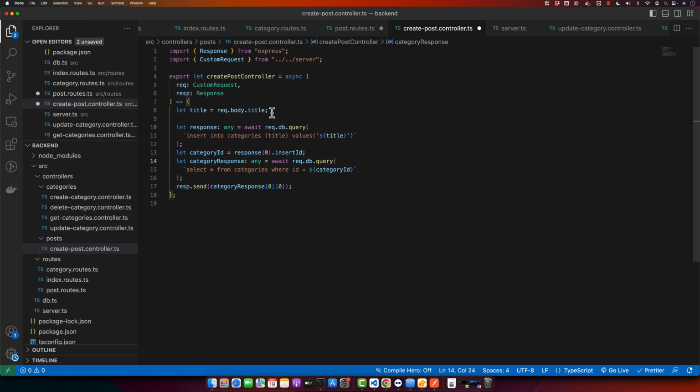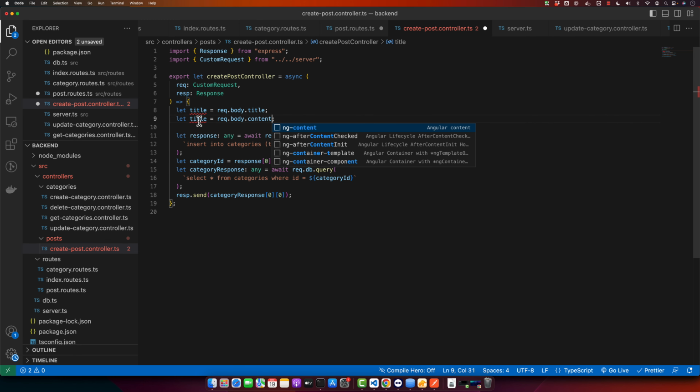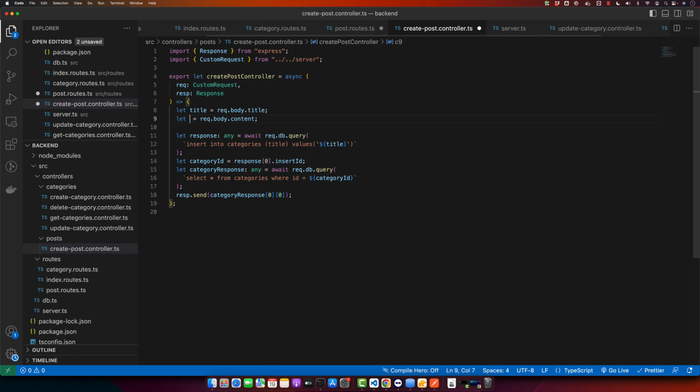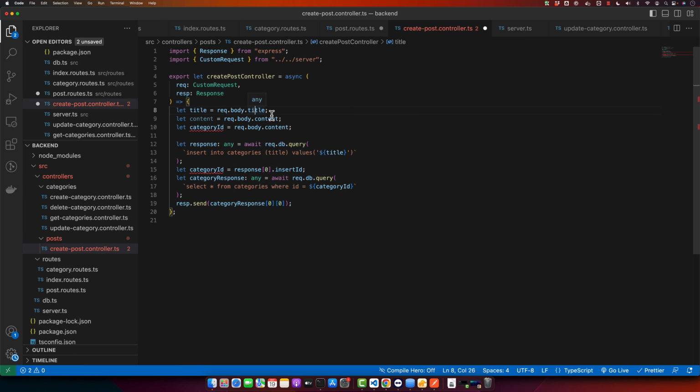So to create a post, we need title, we need content from consumer of API, and then we need category ID, and so first of all, we will check if this category exists or not.